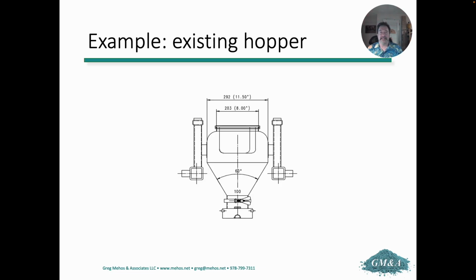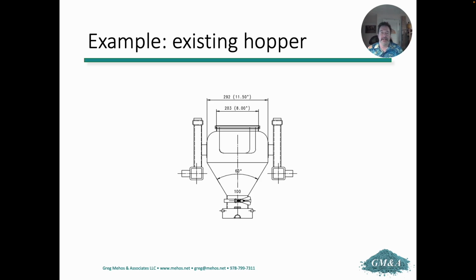Let's say we have an existing hopper. These are one of the cheap hoppers you got from Hopper Depot. 30 degrees from vertical, 60 degrees from horizontal. And we have 100 millimeters, I think that's 4 inches. I always say there's two types of units, metric units and units used by the only company in the world to have ever landed a man on the moon. But this is a typical hopper portable bin that you will find in pharma.